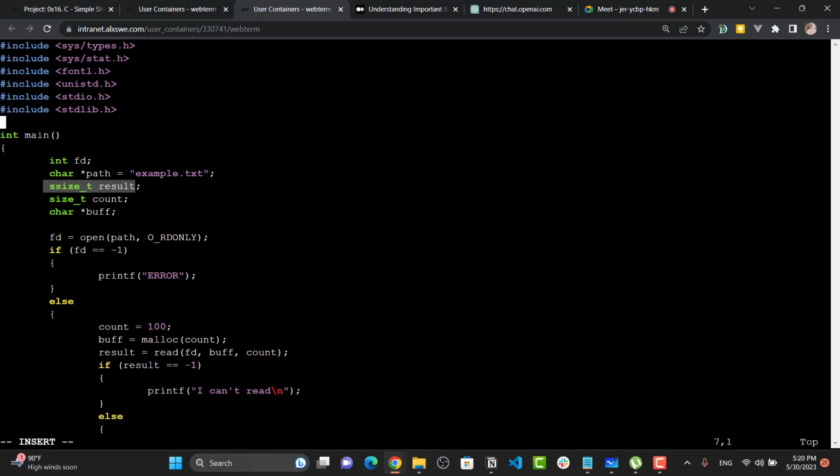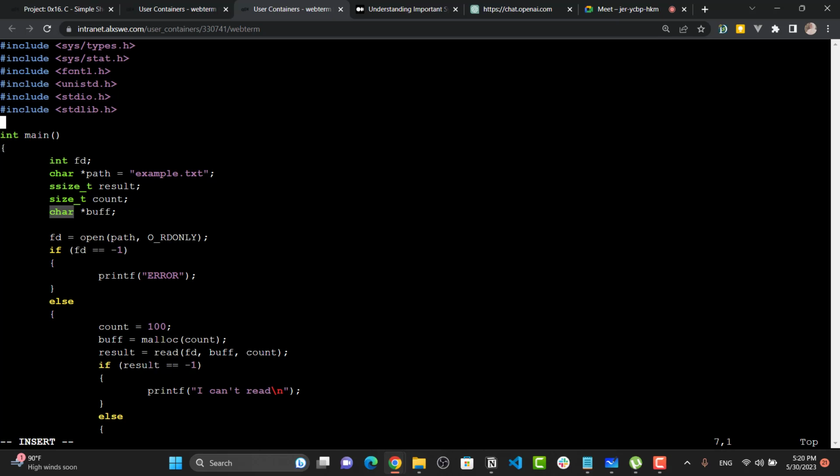If it reads 100 characters of type char, it multiplies 100 by 1, so it will be around 100 also. So it is the size in bytes, and count is the number of characters itself. Hello world, I think it's 10 or 11. So here count will be 10 or 11, just a number for the number of characters.